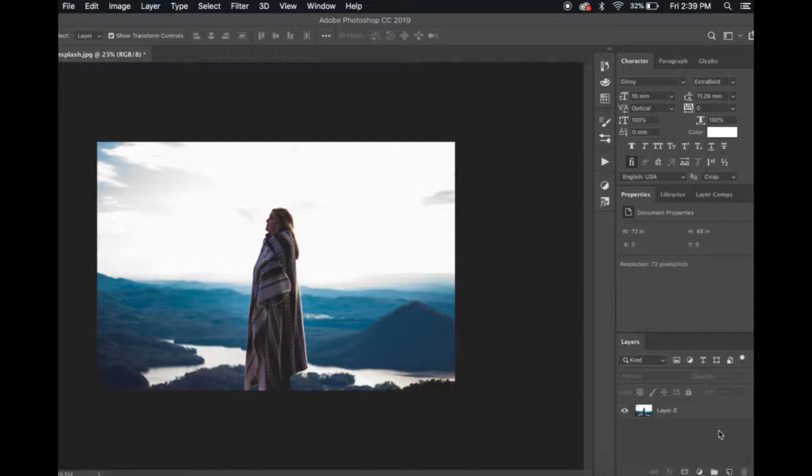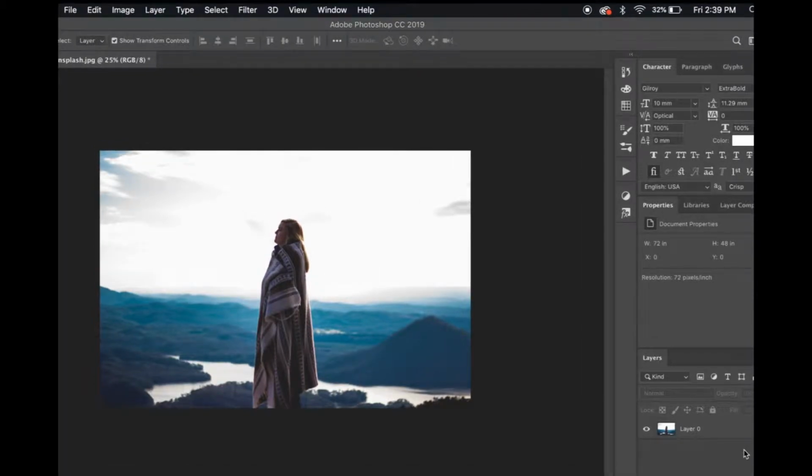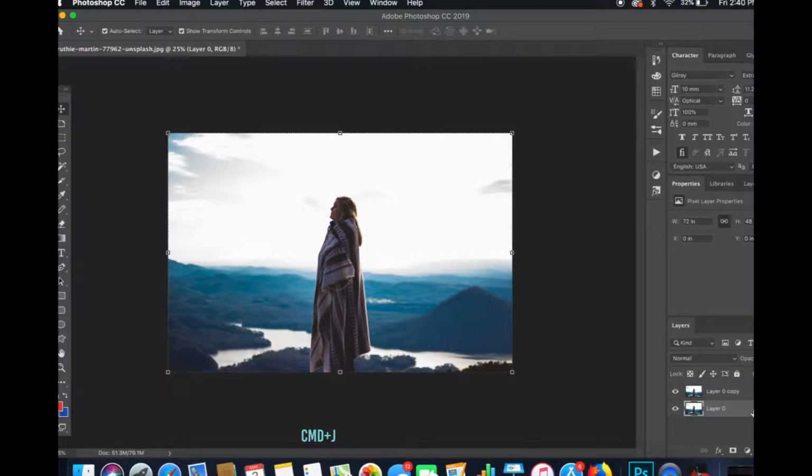to the layers panel, and just a little nifty trick that I like to do is just duplicate the layer. But also, it's a good way to be able to just, as your design process goes, if you don't like it, you could sort of chuck the copy image you're working on and just easily go back to the original. So what we're going to do is I'm just going to lock that original file and I'm going to turn off the visibility because I don't want any edits to it. I don't want to be able to adjust it or do anything to it.